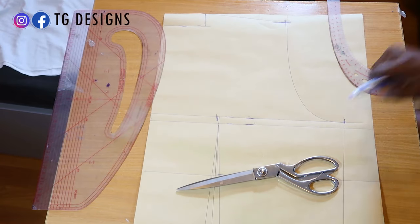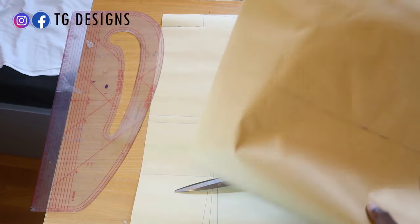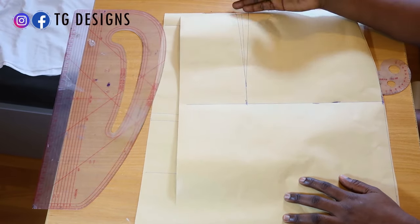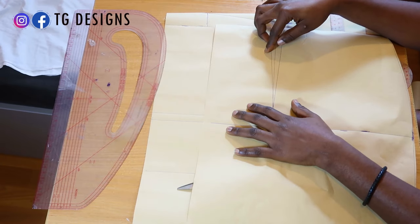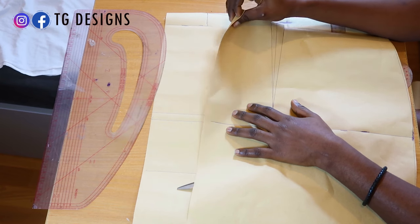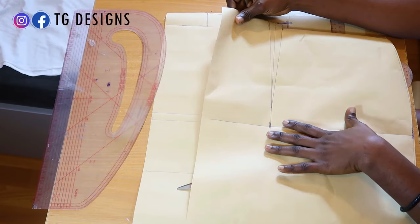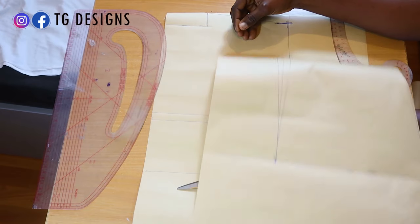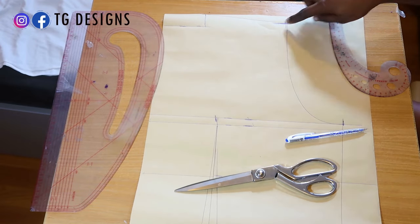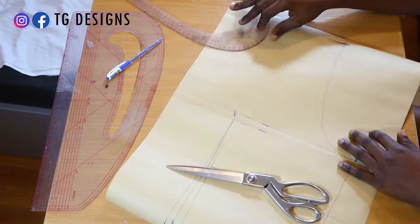Now, because I don't want this video to be too long, the only difference between the lower piece of the front piece and the lower piece of the back block is just adding 2 inches to the zip allowance, which I'm going to add when we are cutting the fabric. You can either add it directly on your pattern or you can add it when you are cutting your fabric. So now I'll basically go ahead and just cut this out, and I'll show you guys how I'm adding it to the fabric.